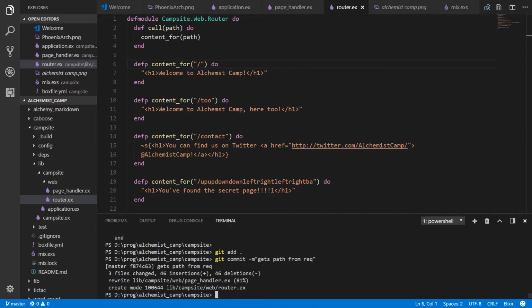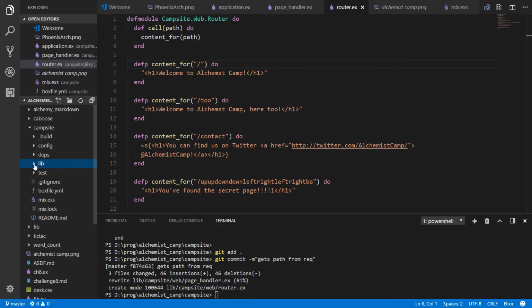So there is a thing that Cowboy can do, which Phoenix uses, that's called Cowboy static, and you can set a route where it will simply get static content and serve exactly what that content is, much like you would see Nginx or Apache doing. Actually, we're going to make a priv static, same sort of structure as Phoenix itself uses.